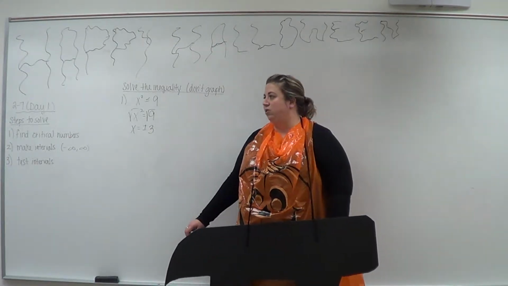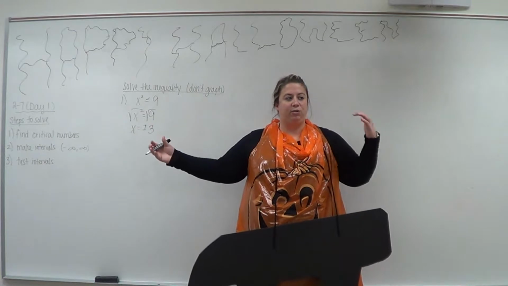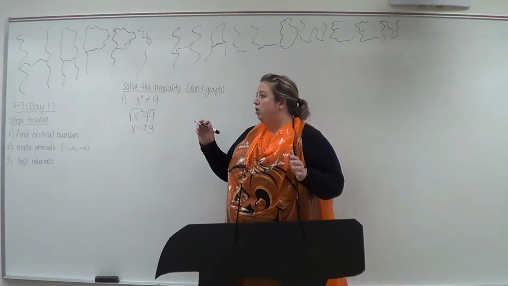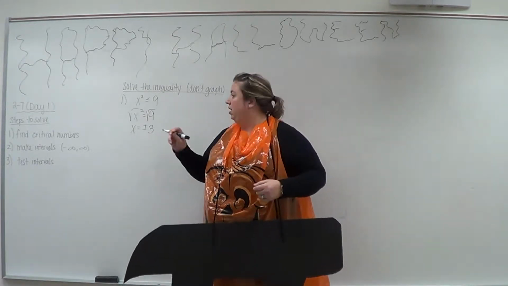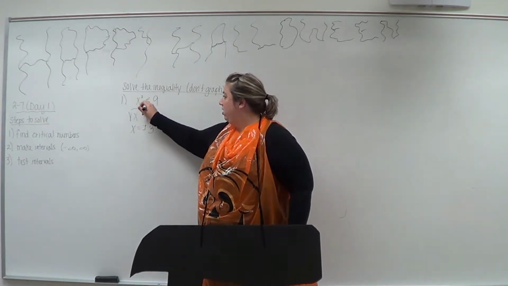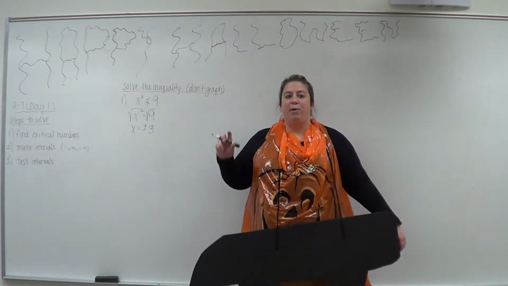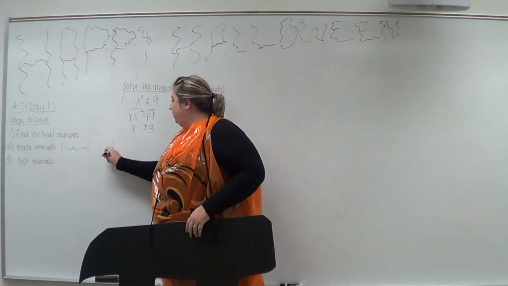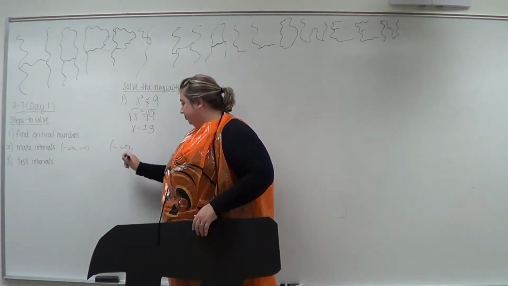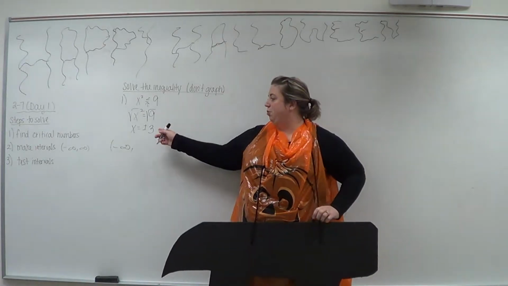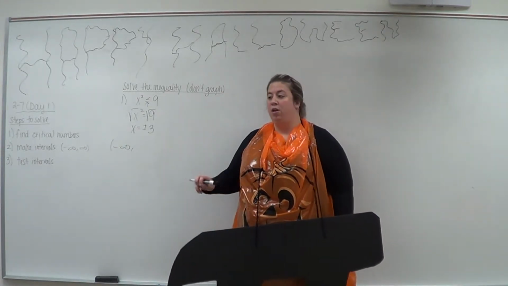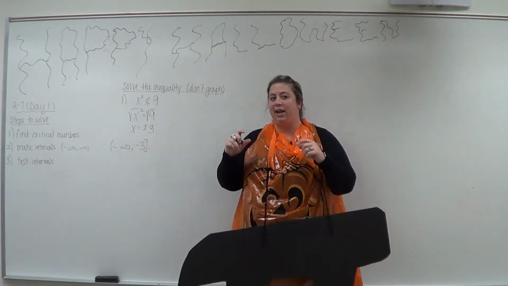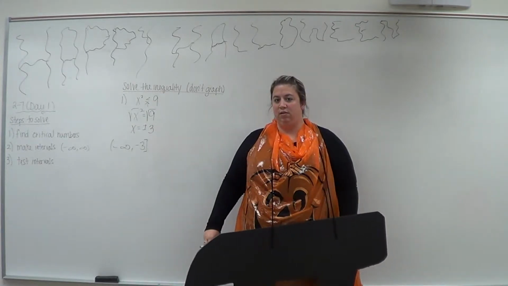Then I'm going to make intervals. Intervals always go from negative infinity to infinity, but the critical numbers are what break it apart. Here's where the difference between parentheses and brackets comes in. If there's an equal to sign, then it's going to have brackets. But infinities never have brackets because they go on forever. So this would look like negative infinity, the smallest number possible. Is 3 or negative 3 smaller? So then I would go to negative 3. That's my first interval, and negative 3 would have a bracket because this has an equal to sign.